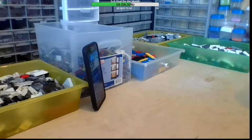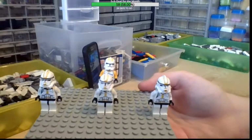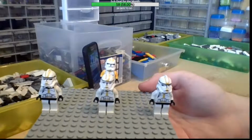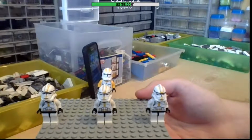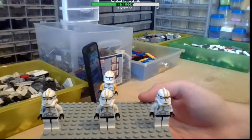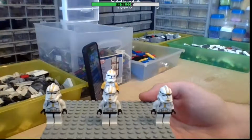I see that we're up to 5 years, so that's awesome. Seeing how most of these streams start off with me showing off some different clones that I've got, today's clones I'll show off are my 327th troopers. I've got 3 of them. I used to have more, but unfortunately they succumbed to my Sharpie customization days. So only 3 have survived, mainly because I bought these afterwards.